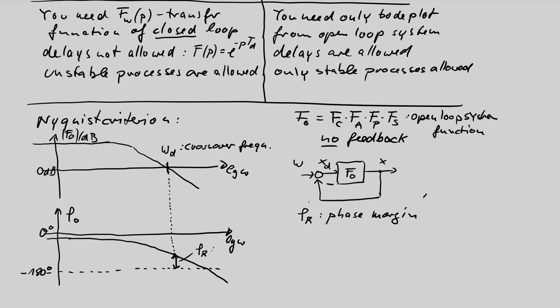And the definition for phase margin is, we talk about exactly this omega d value first. The first definition is the open loop gain magnitude at omega d. It's a definition for the crossover frequency: the magnitude is 1, respective to 0 dB. And the phase margin is positive if the value here is lying over minus 180. So we can say phase margin is defined as 180 plus the open loop phase at omega d. Those are the basic definitions of Nyquist.